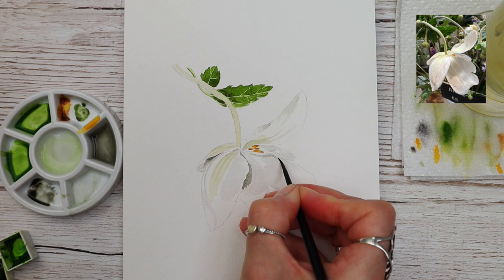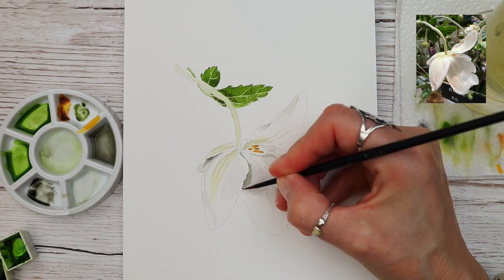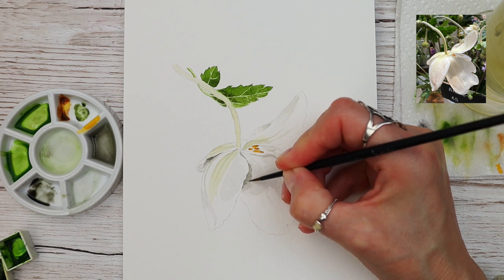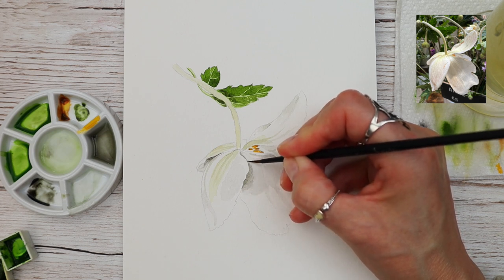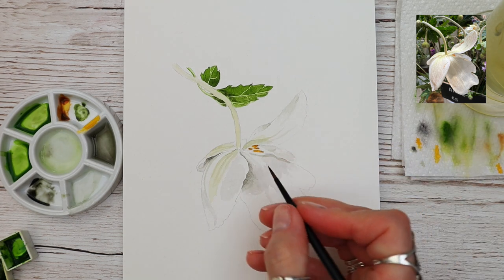Where I applied that pale grey colour earlier on, I know exactly where I'm going now, so I'm just putting a darker colour on top of this and blending it through. This takes away all the stress of painting and it just means that you know where you're going to be applying your darker colours.